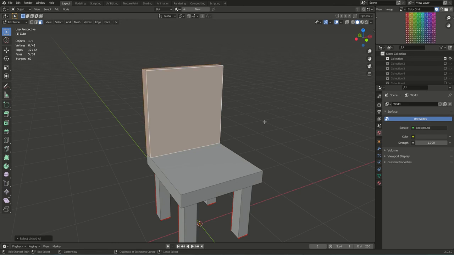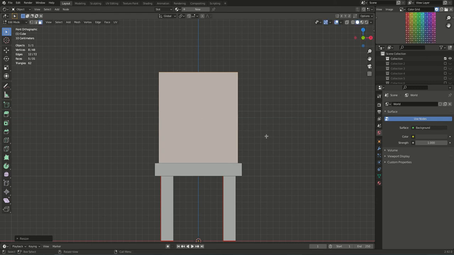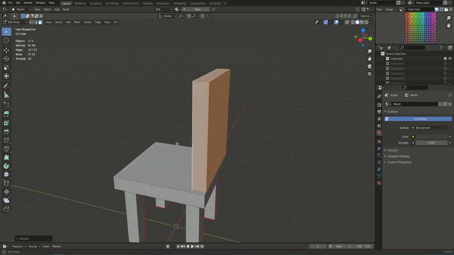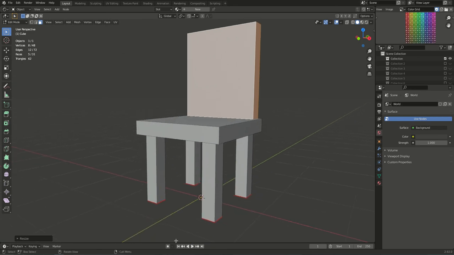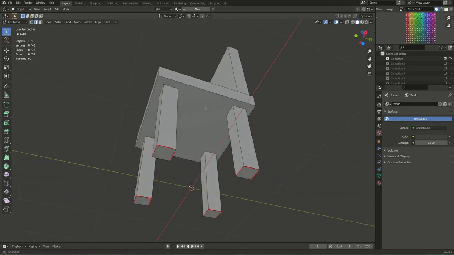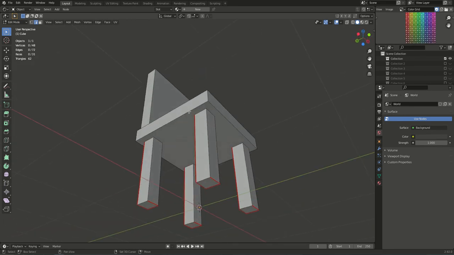And now, well, we can scale this a little bit in the X axis, for example, like this, so it looks more like a chair, somewhat. And now it's time to mark the seams in these parts. So we go to Edge Selection Mode, I deselect everything, and let's go first with the seat. Well, we have to think first that this face is not going to be seen much unless someone gets with a camera and goes down, but that's not the normal. So we are going to separate this face on its own. Ctrl E, mark seam, and we have it.